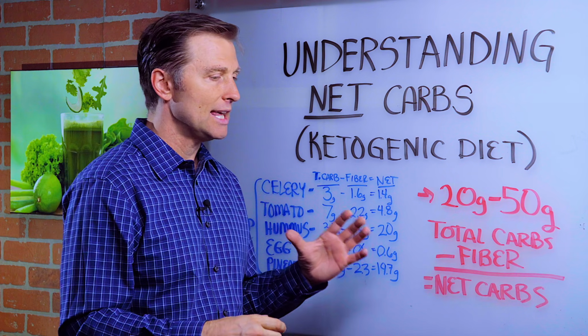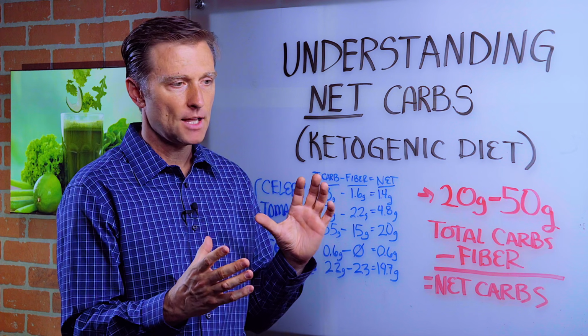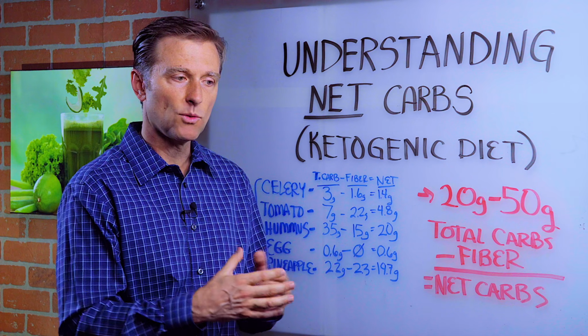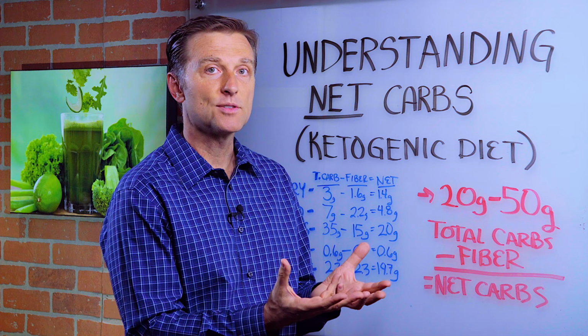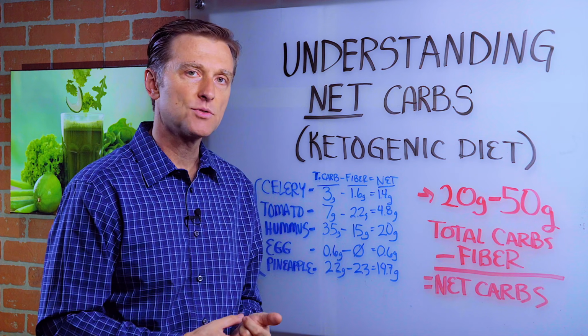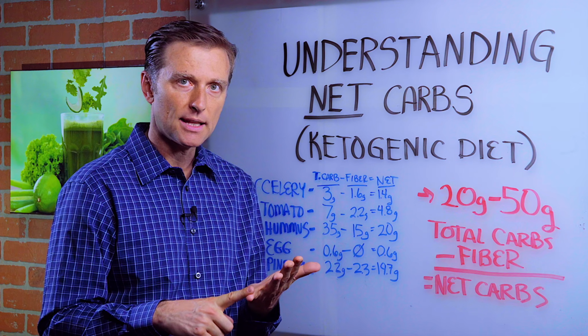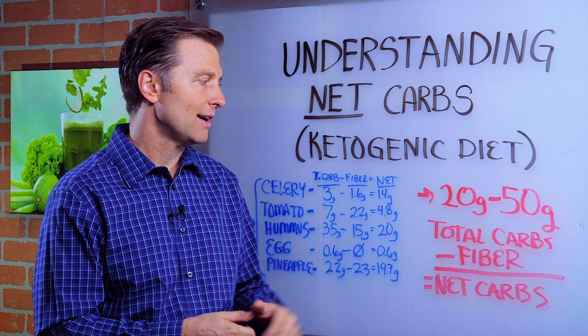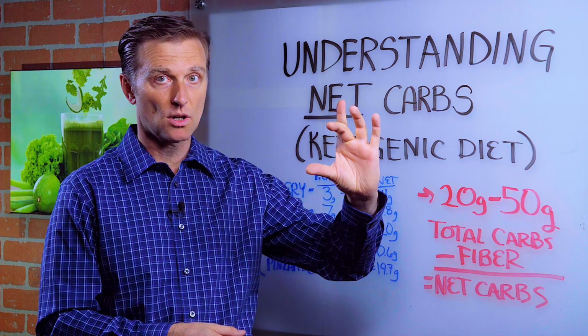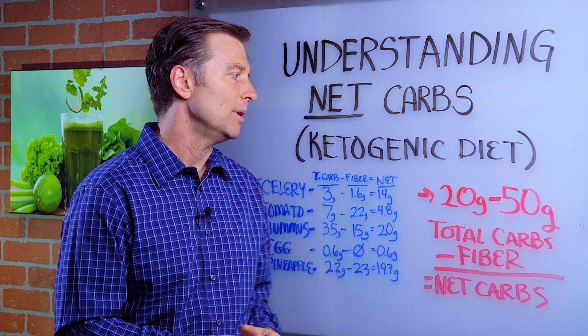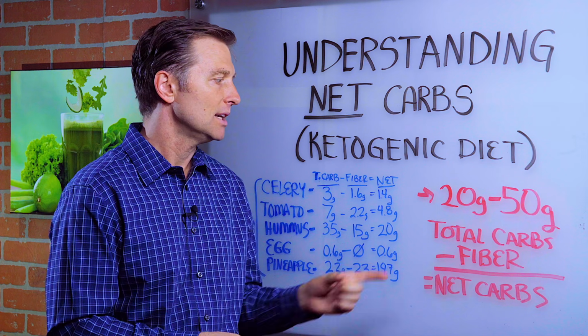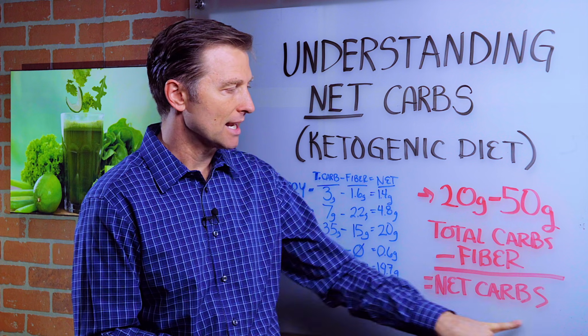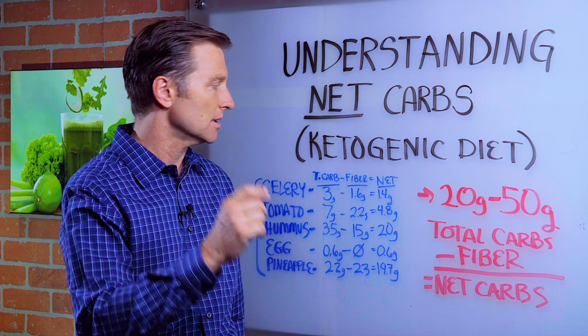In the US and Canada, the way they calculate the total carbs is they include the fiber, so you have to deduct it. In other countries, in Europe and I think Australia, they separate them out, so you don't have to do this calculation. Whatever you see as a total carb is the net carb. But if you live in the US or Canada, you need to deduct the fiber to get the net carb, which makes a big difference. So let's take a look.